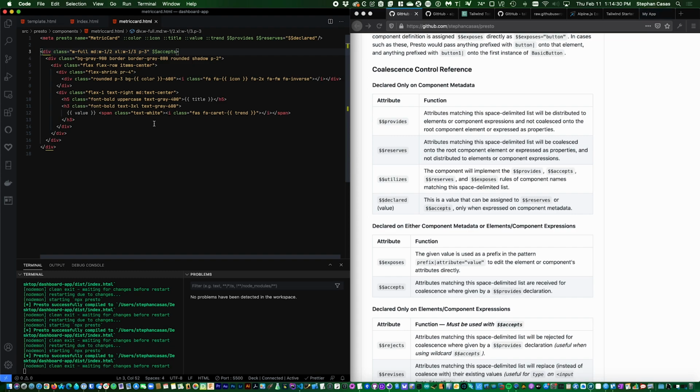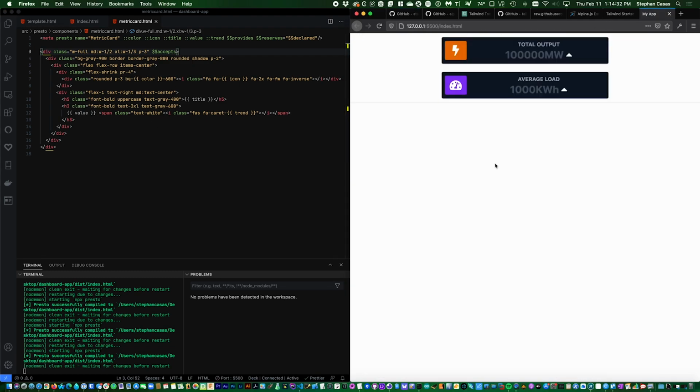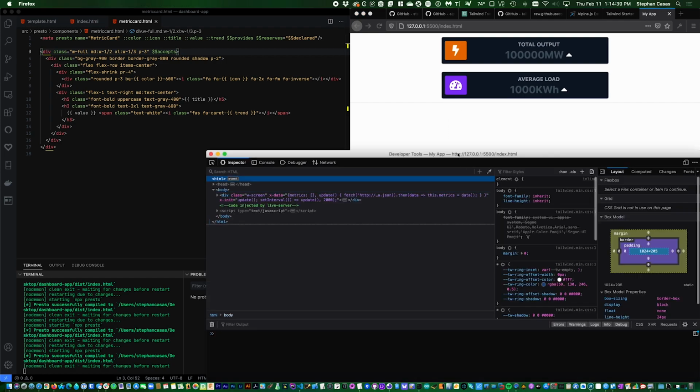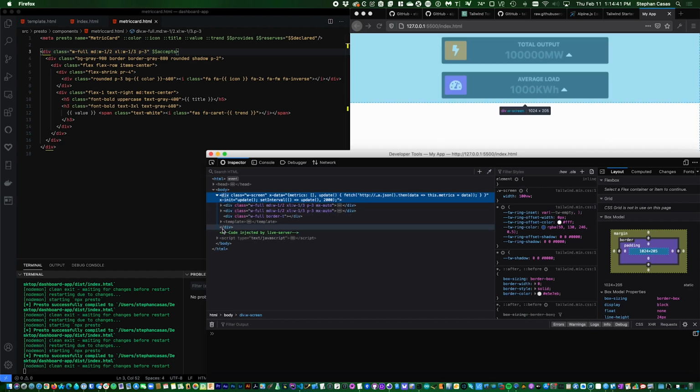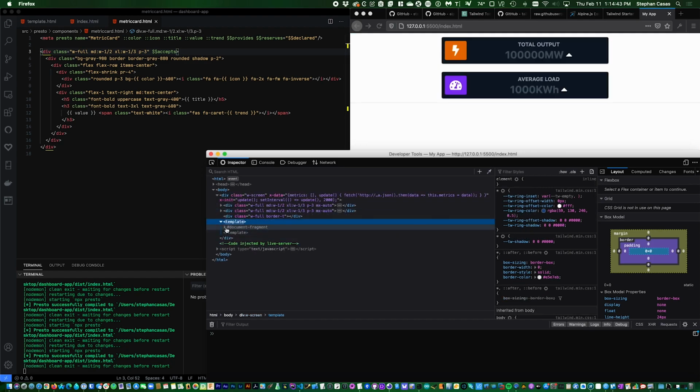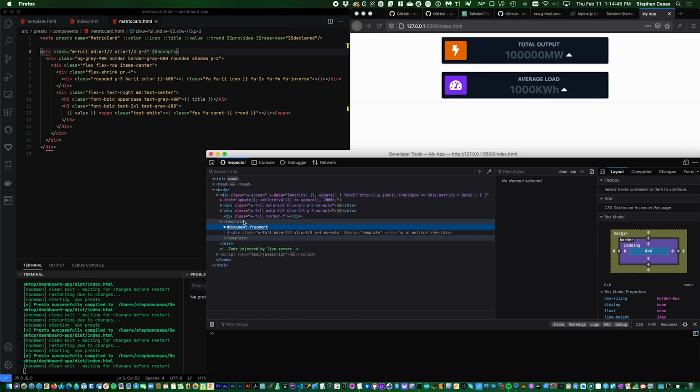And let's go ahead and take a look to see what we got. All right, so it doesn't look like we have anything at all. What happened? Well, if I right click and say inspect, we can take a look and see what's happening, and we now see that our template tag has lost x4, and that's actually been sent down to our actual root element inside of our component.